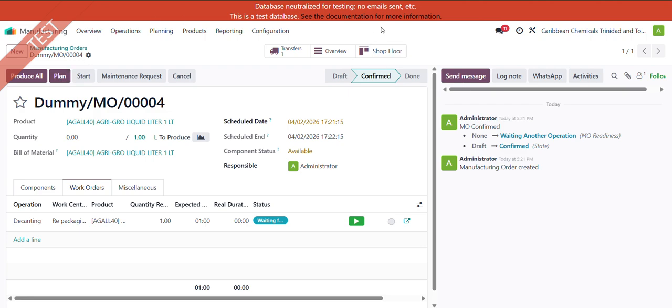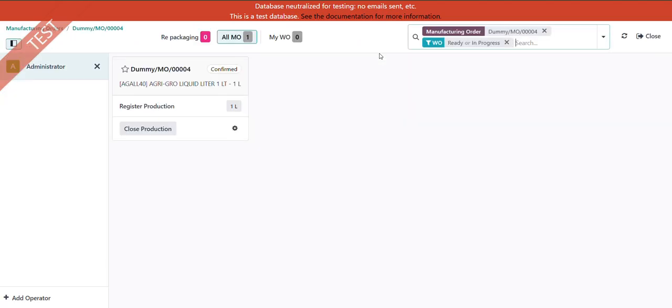So let's quickly jump to our shop floor module from here. I can come from that smart button, or I can just simply come from the shop floor app that we have over here. So this is how your shop floor will look to the operator, to the concerned person who will be there in the shop floor, and all the MOs will be listed for them over here. What product is this? What is the MO number? The registered product and everything will be visible to them, right? They can start, resume, pause, and produce this particular MO and perform the operations from here.